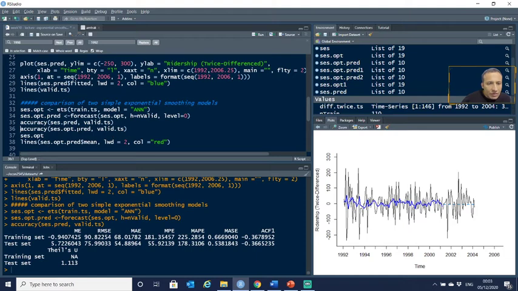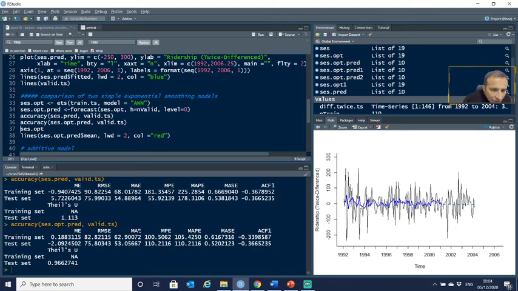So I use the Holt's prediction versus the validation time series, this line here. And then, as you can see, I am able to choose which one of them has the best root mean square error.